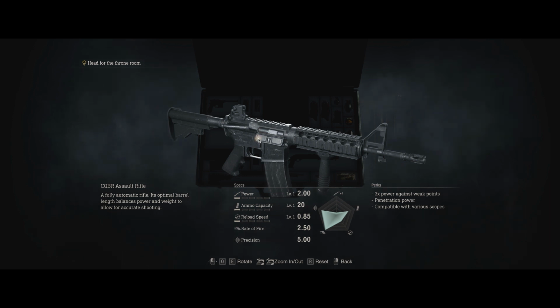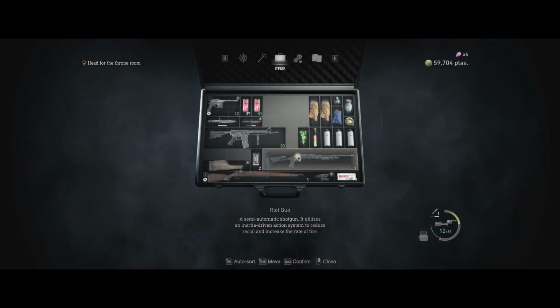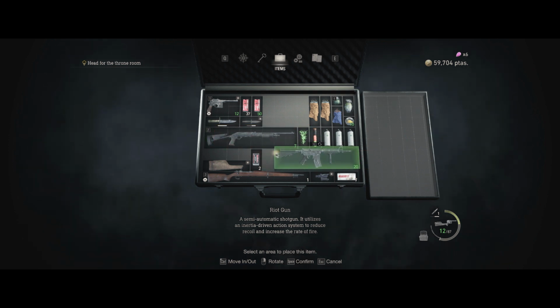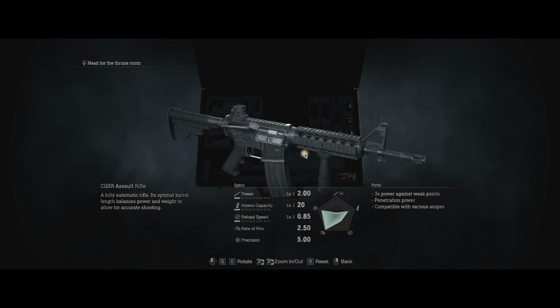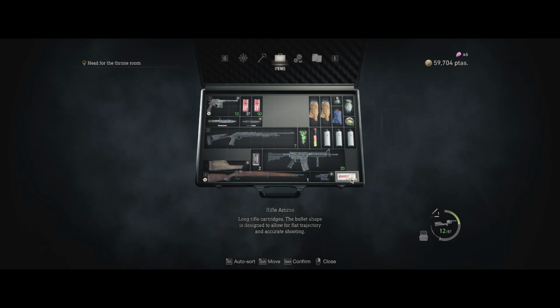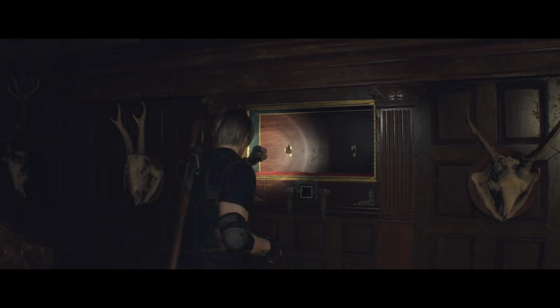High power, high fire rate, no accuracy, that's what it is. Wow. What do I do? What ammo does this even take? Like 5.56, I imagine. Does it take rifle ammo? No, it's for a long rifle.